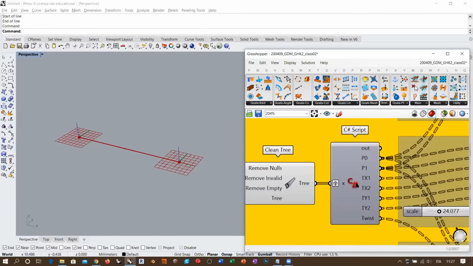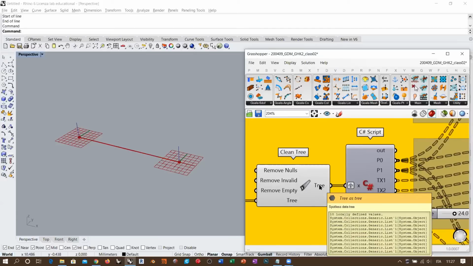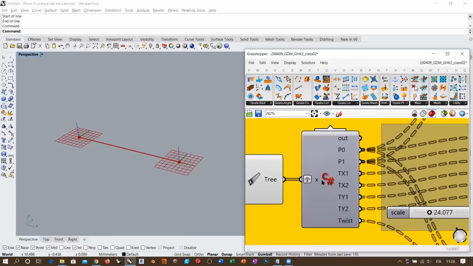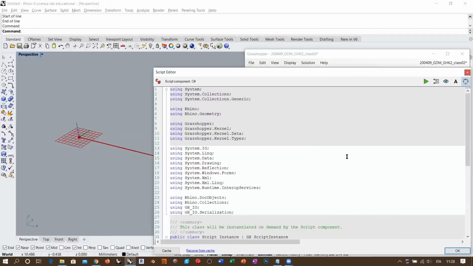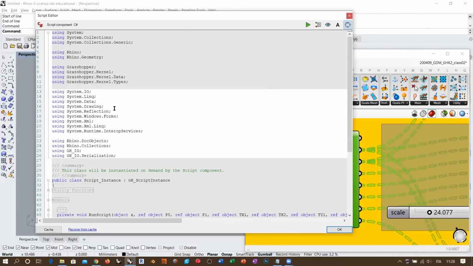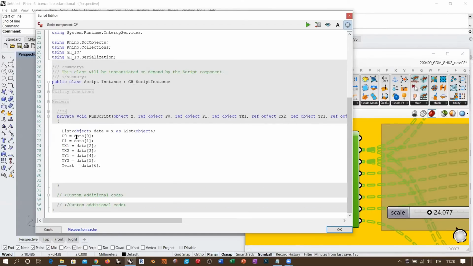What this scripting part does is, you see that this is a list of all the chunks together, 10 chunks. There is a graph here, which is basically taking each of the chunks and sending it into a different branch of this data tree. Once there is the data tree, we have basically an explosion of the content. You see, this is open. You can take a look at the script and what it is doing. This is a definition of the libraries that this script is using, but the script itself is here at the bottom, and it's very simple.